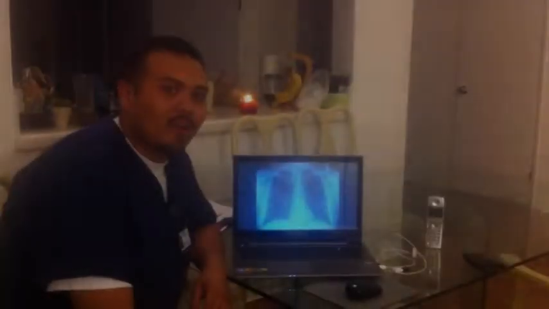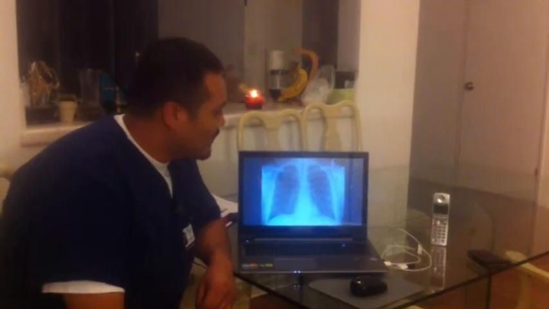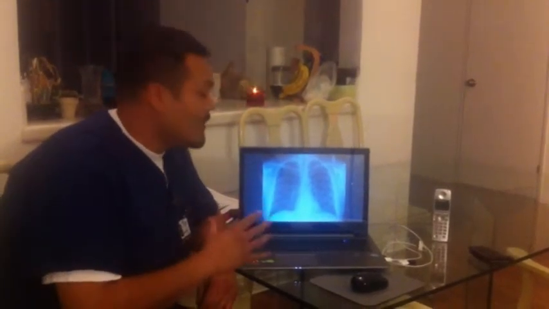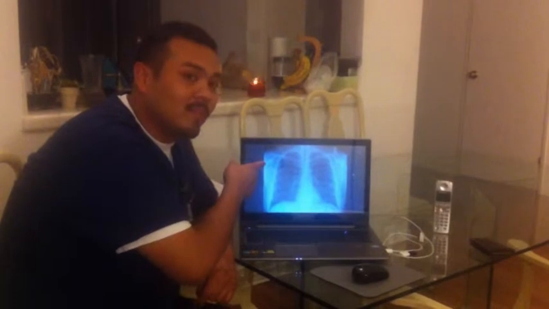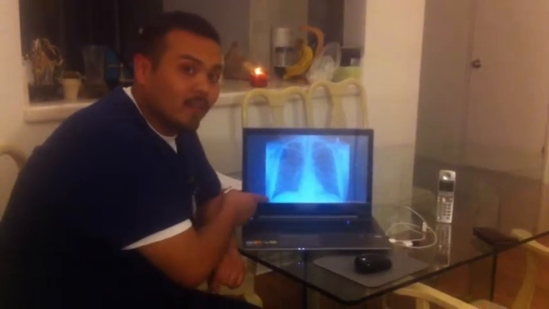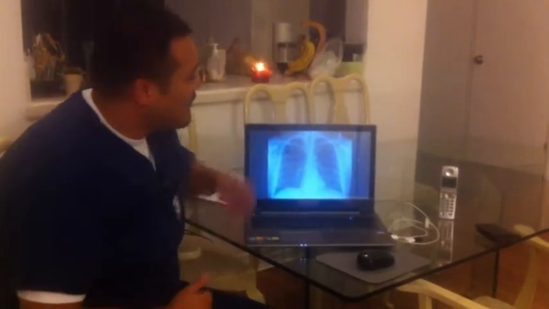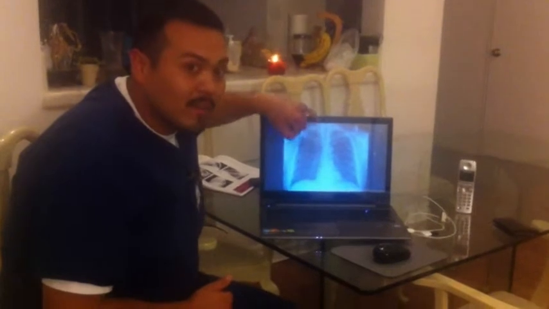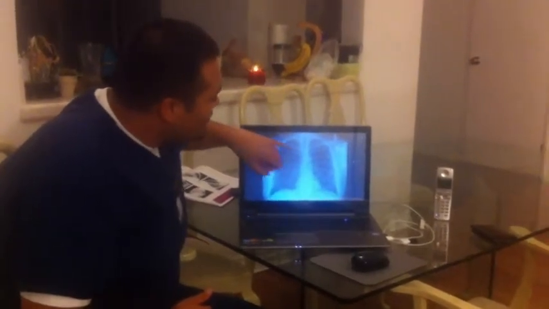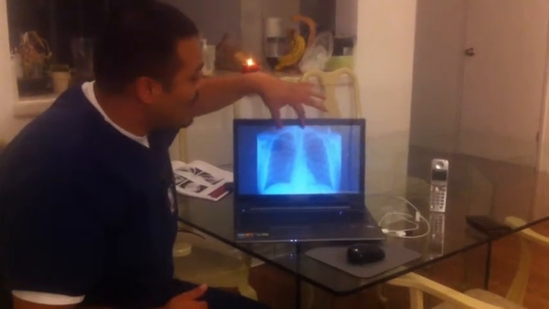Alright, so now that we have our image up on our screen here, we're going to go ahead and critique it. So what you want to make sure you include in the anatomy here is going to be your apices. Make sure you do have them on here as well. Don't cut the costophrenic angles on the bottom here. You want to include your diaphragm as well. You have your air-filled trachea coming down the middle. Your clavicles here are equidistant from each other and out of the apice field.